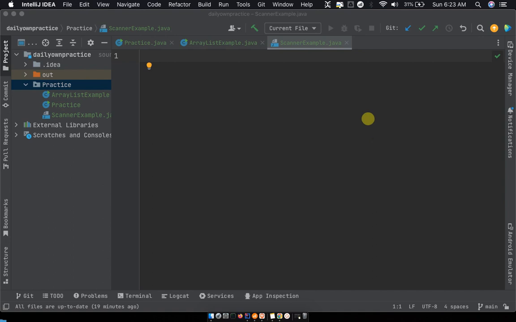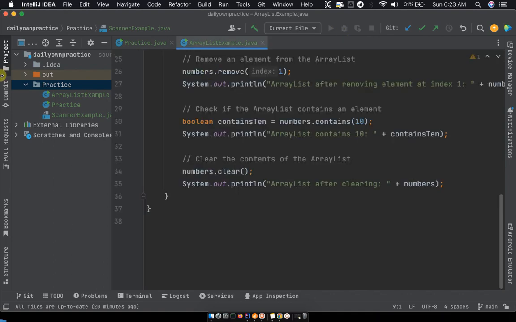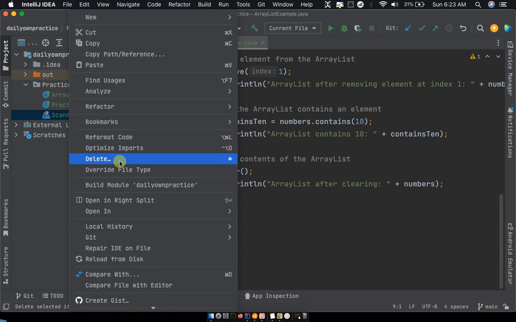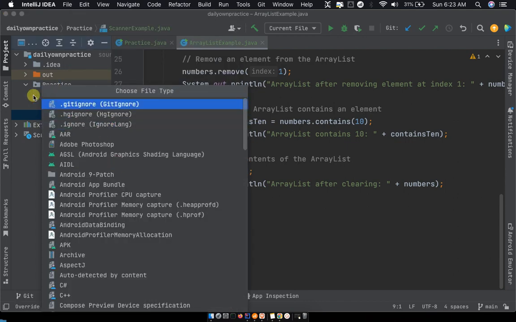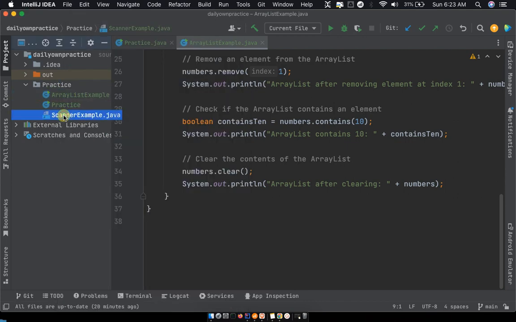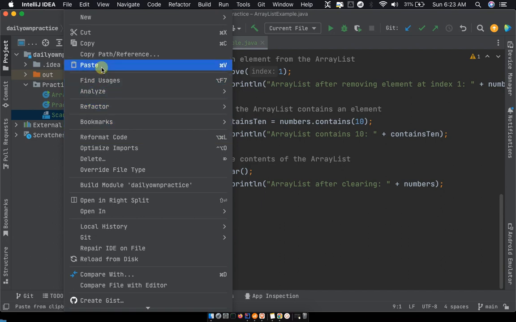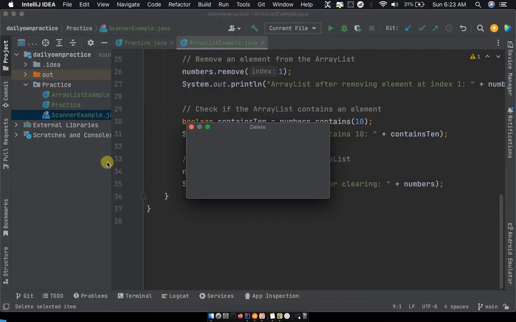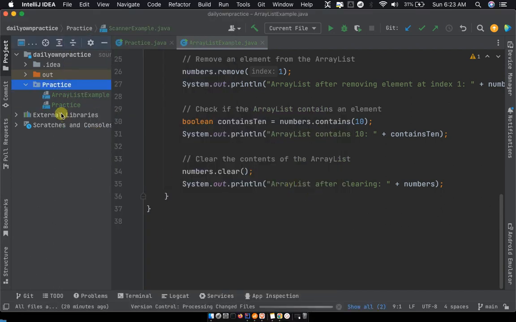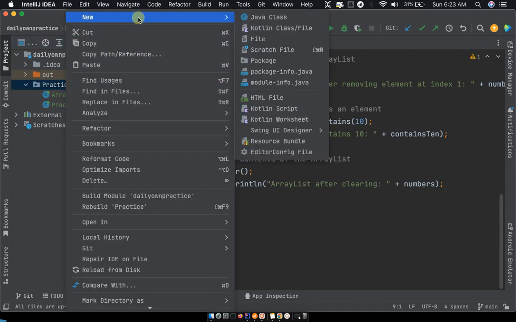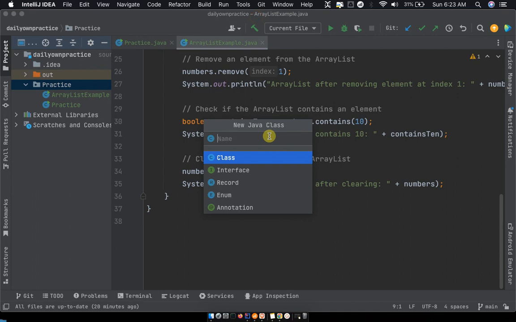So first of all, let's go ahead and create a new Java file where we're going to do our work. We shall call it ScannerExample.